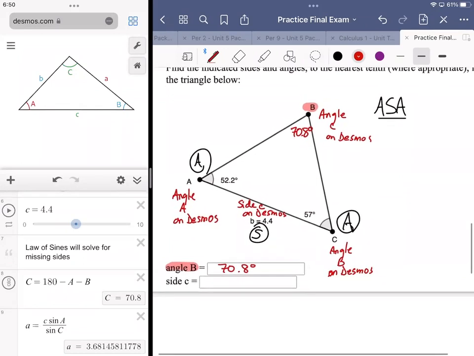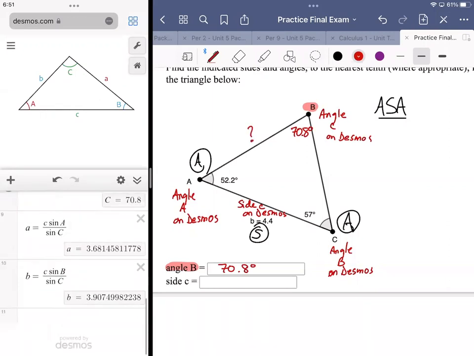Actually, based off of the orientation, C would be this angle here, which is the B. So I'd be looking down for B, which would be 3.9. If we label up the triangle based off of the way it's structured in Desmos, they would give us about 3.7 for this side, 3.9 for this side. Comparing it to what we have on paper, I would need this side.